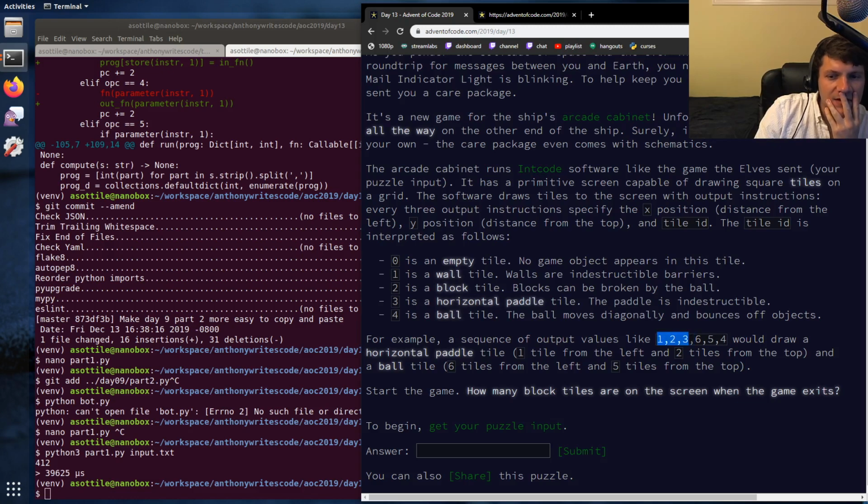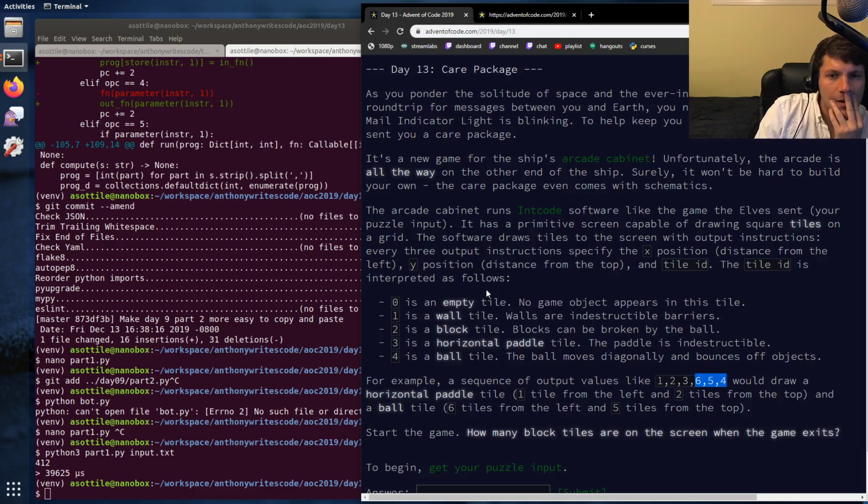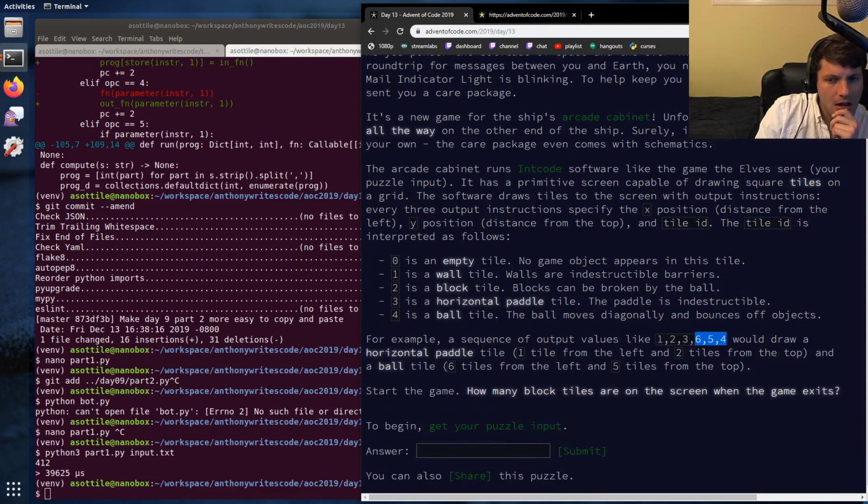Sequence of output values like this: 1, 2, 3, 6, 5, 4. The offer draws tiles to the screen with output instructions. Every three instructions specify the X, the Y, and the tile ID. Oh, are we supposed to actually play the game?